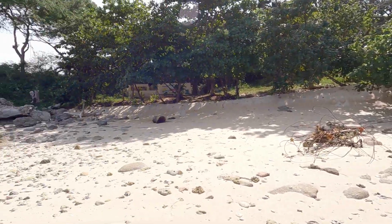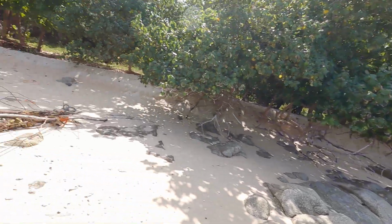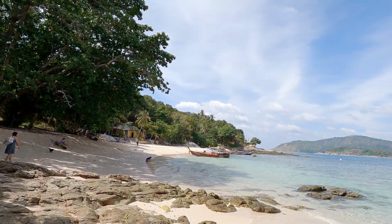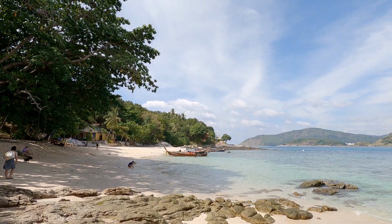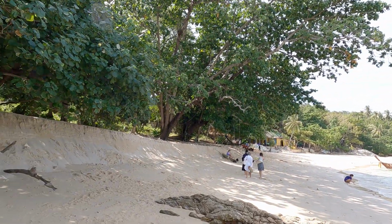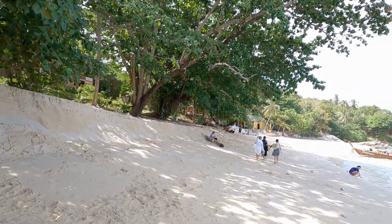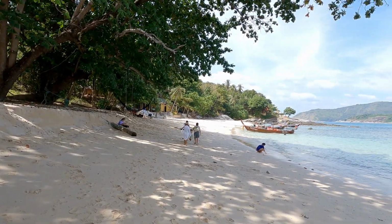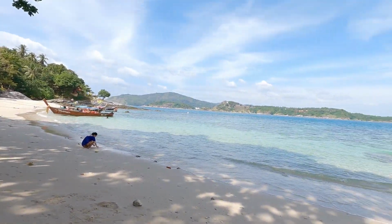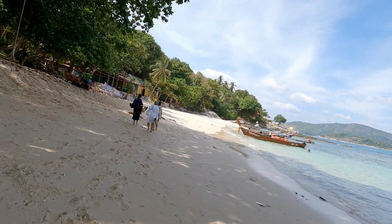Yeah, so I'm gonna quickly show you a few things around. There are some abandoned buildings on this island. There is a golden Buddha statue on this hill, and another Buddha statue on another side of the island. We went there last time, but we didn't go this time. My wife didn't want to go there. There are a few tourists here, not many today, but there were more before.